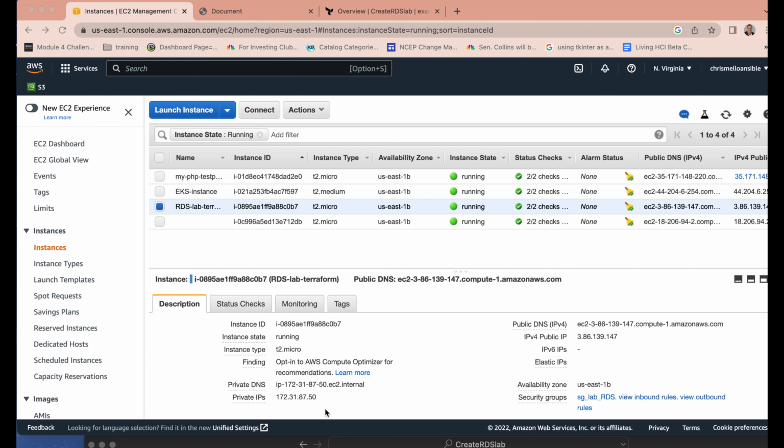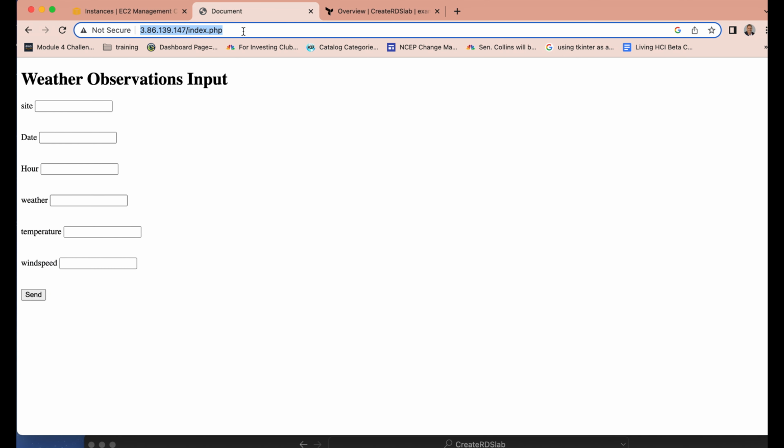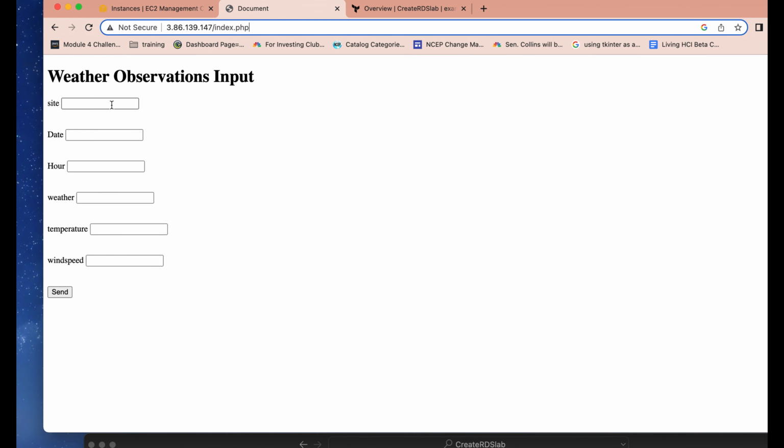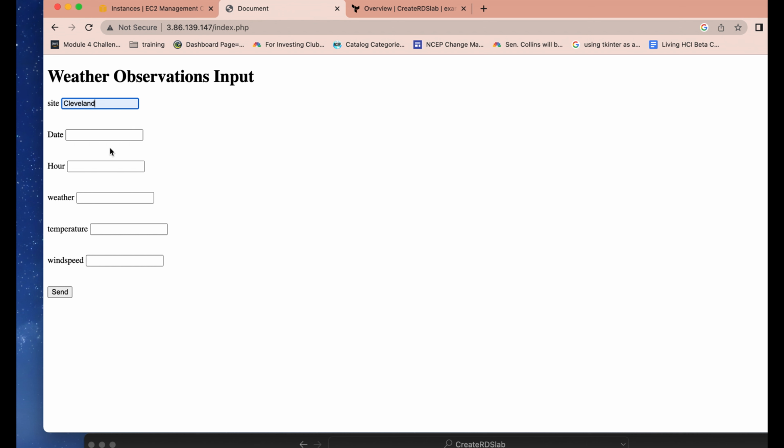So I can see here we have our public IP addresses down here. And if I copy this and come up to here, which I did before, and voila, we have our web page that we've created. Now let's make sure that we can actually attach something to this here.